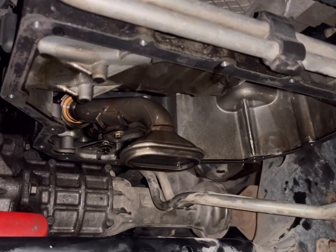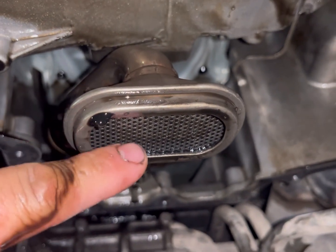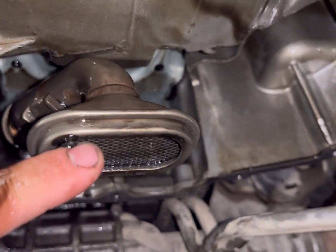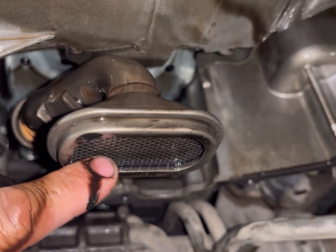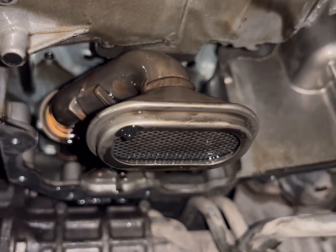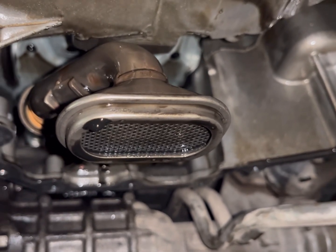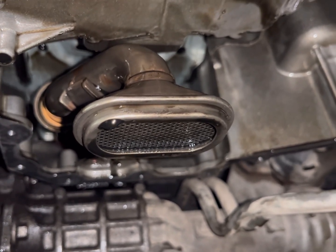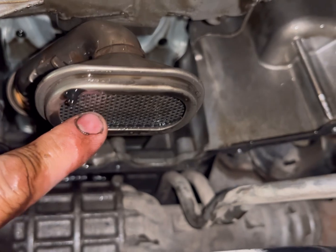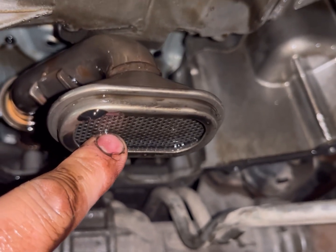I've seen on other vehicles this oil pickup tube just completely choke and clog up with gunk, and that gunk tends to be plastic and rubber debris. It's from up at the valve cover — if the diesel injectors start to lose a seal right at their crush washer, the hot combustion gases from the cylinders sneak past the seal on the injector, go up the tube, and pretty much cook or tear up the valve cover. That in turn dumps a bunch of plastic and rubber debris into the oil pan, which gets sucked up into the pickup tube, clogs it up, and causes oil pressure issues.